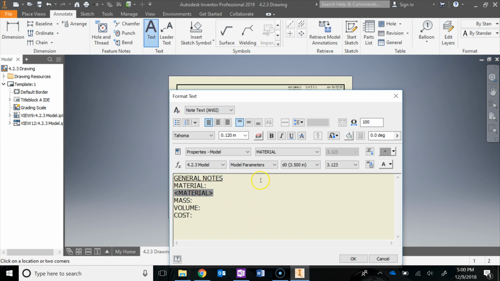And then let's go to mass. Now mass is under, I believe, physical properties of the model. So I'm going to change this, drop down to physical properties. Then I'm going to go into this one, and I'm going to go to mass. And then I'm going to click that little X again, and now it dropped in my mass right after that. Go to volume, space after that. Now this is also physical properties, so I'm going to go to volume and hit the little X and drop that in. Now I can't figure out cost yet because I can't see the volume, so we'll talk about that in a minute. So let's just hit OK.